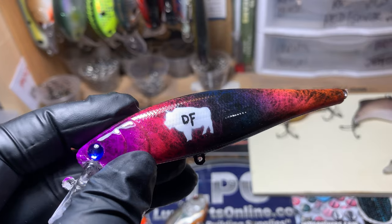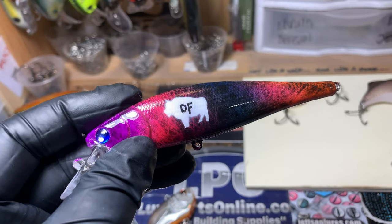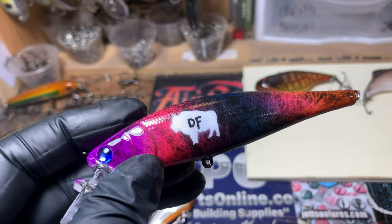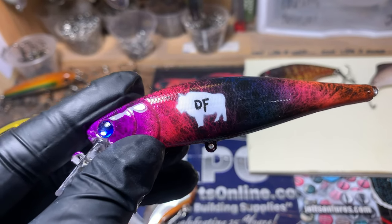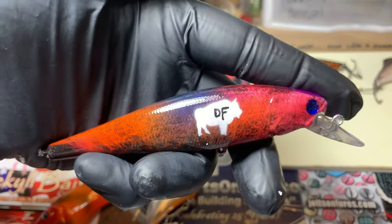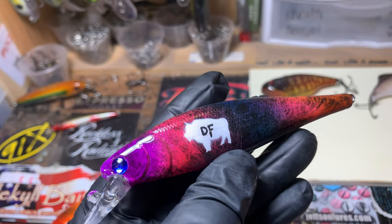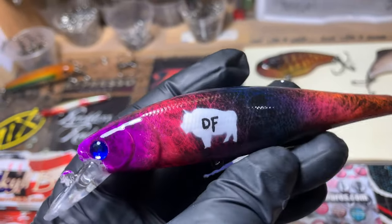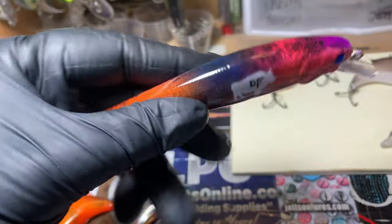So every month, one of my clients asks for 6 random of my choosing. And occasionally he'll toss in some, hey, I would love this. Or if he sees something that I'm doing online or on Facebook, he'll say, give me a couple of those as well. But I think what I've decided to do going forward is at least one of his 6 a month is going to have a buffalo on it, because he is the buffalo man. It's for Dirk. So he's got a collection building to my left of stuff that's going to him. Cat's out of the bag, Dirk. You know what's coming to you. And it's just every month, which is fun.